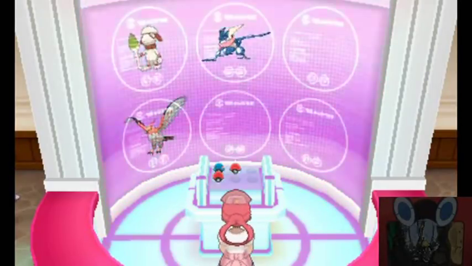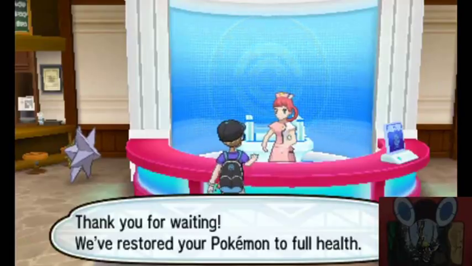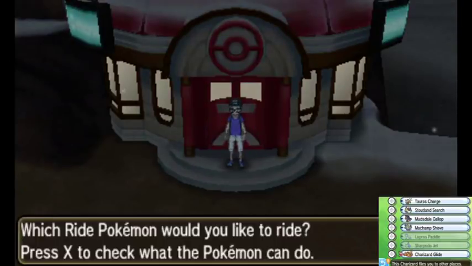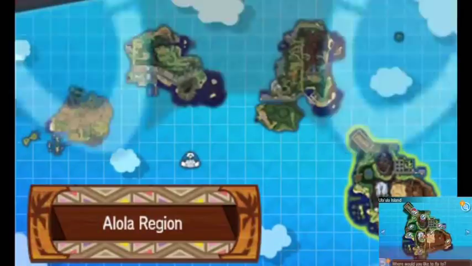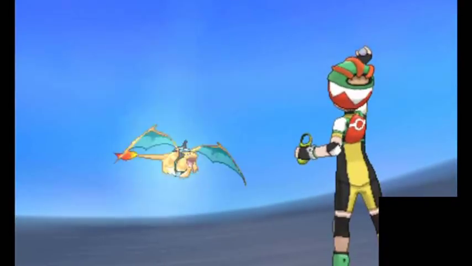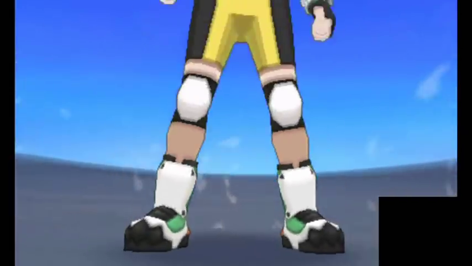And actually, I'm going to do that by finding a wild Smeargle. In the past, I used to use double battles, but nowadays, because double battles aren't that common and there aren't many trainers who will re-challenge you, or any trainers, really. What I do is I fly to Route 2, encounter a Smeargle, and then have it sketch the move I want my Smeargle to learn, send in my Smeargle, and then use Sketch, and there you go.